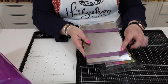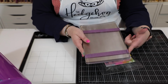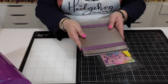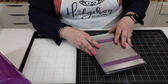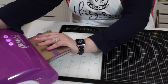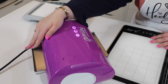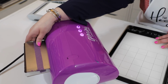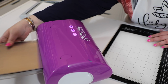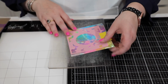Some of you ask me, why do I have masking tape left on my plates? The reason is when I teach or I go to an event, I tape my sandwich together so it's easy for people to just kind of pop the sandwich on and off. And I don't have to worry about them putting the wrong sandwich in my machine. So I'm going to pop this through my Gemini Junior. Off it goes. And I like this because it's fully automatic, no hand cranking required. And this thing is a workhorse, let me tell you.